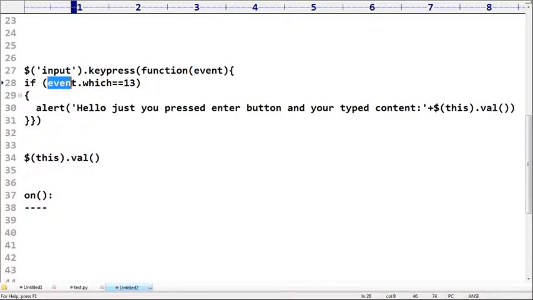That's why I ask the event: hey, event, which key was pressed? What is the purpose of event? It is to know which key got pressed. Are you able to understand?